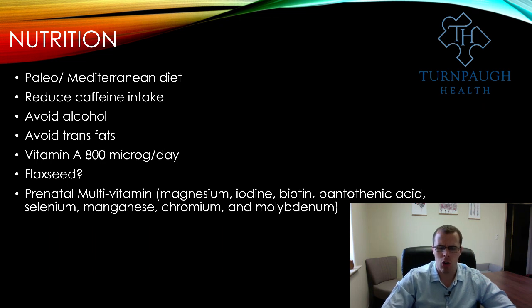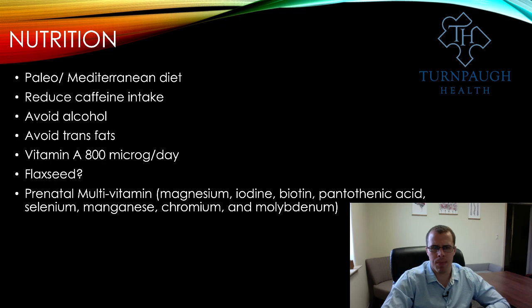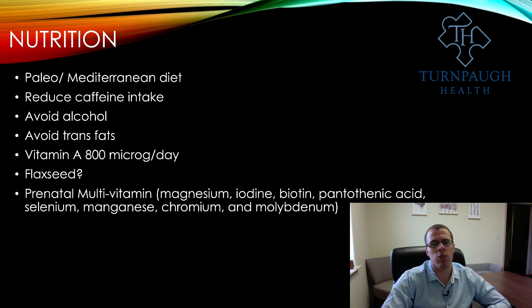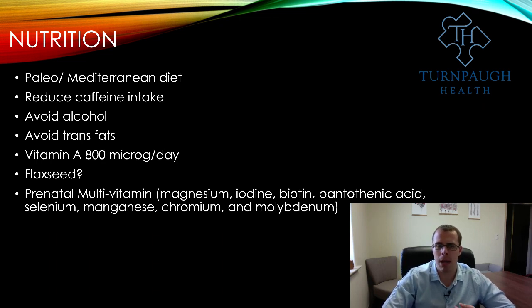There has been some research that showed increasing the magnesium levels through the mother actually decreased risk of hemorrhage and decreased delivery of preterm babies. So helpful consuming magnesium. Chromium is very helpful in regulating blood sugar levels and decreasing the risk of gestational diabetes, which is a major concern in pregnancy. So that's very helpful.